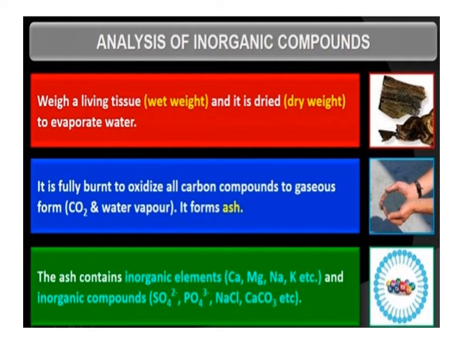The remaining material after drying gives dry weight. If the tissue is fully burnt, all carbon compounds are oxidized to gaseous forms — carbon dioxide and water vapor — and are removed. What remains is called ash. This ash contains inorganic elements like calcium and magnesium, and inorganic compounds like sulfate and phosphate are also seen in the acid-soluble fraction. Therefore, elemental analysis gives the elemental composition of living tissue in the form of hydrogen, oxygen, chlorine, carbon, etc., while analysis for compounds gives an idea of the kinds of organic and inorganic constituents present in living tissue.